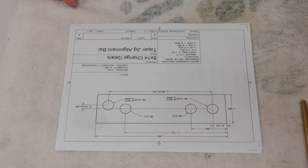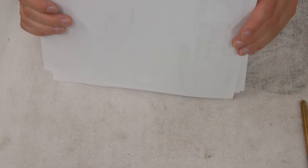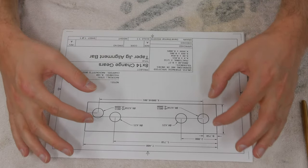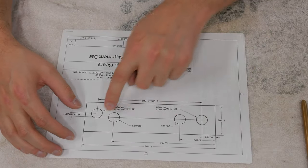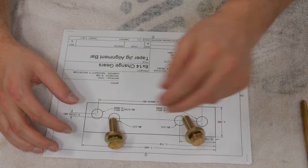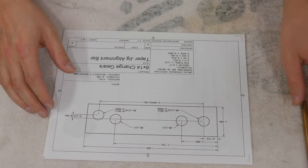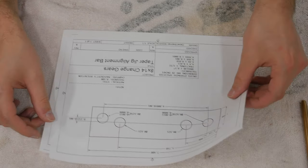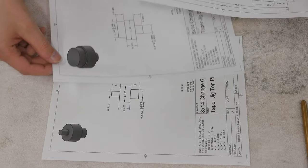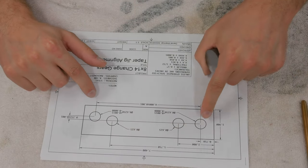And that is, it's a three-part jig. So the first part is just a flat piece of bar stock. I'll have two clearance holes drilled in it, 5/8 holes. That'll let me mount two half-inch 13 bolts to bolt it down to the table and align it. And then, you can see here, I have two pins of varying diameters that will be machined to closely fit into these two holes.